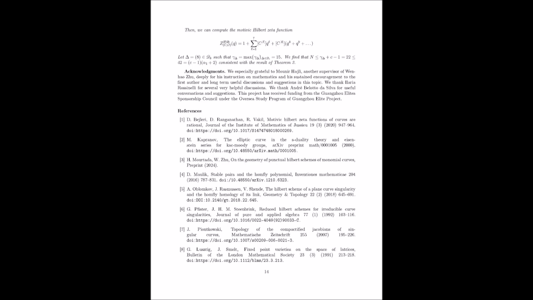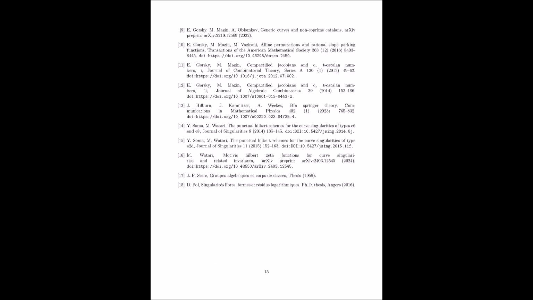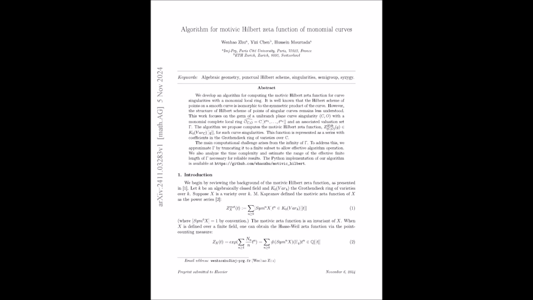A syzygy is another subsemimodule, and it describes relations between the minimal generators of C. You can think of it as capturing the dependencies between those generators. Interesting. So we've got our subsemimodule, its syzygy, and the third one. How do these all fit together in the formula for the class of C?